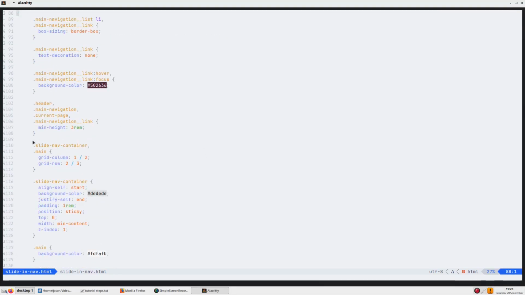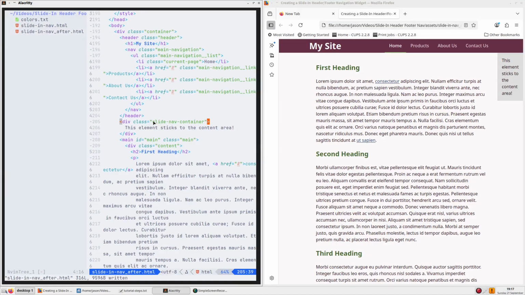In this file, I changed the name of the class for the sticky element to better represent its function. First, we can remove the placeholder text inside the slide nav container.